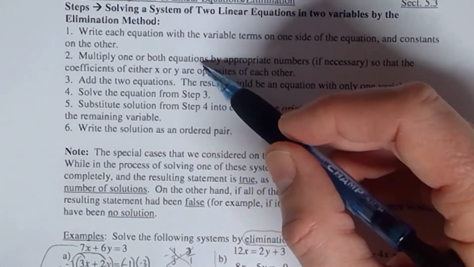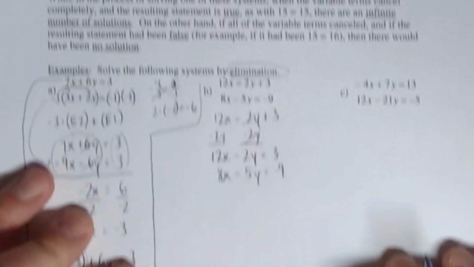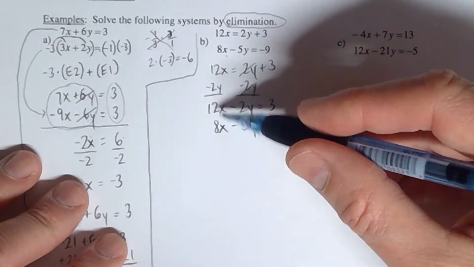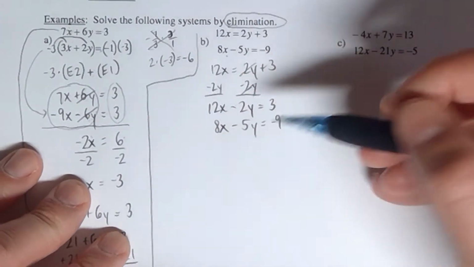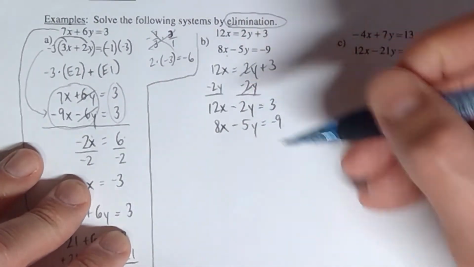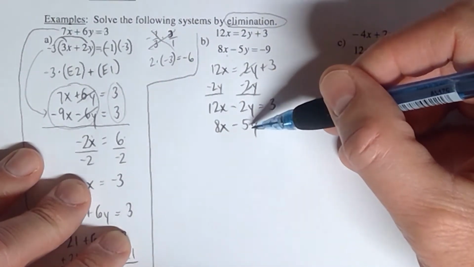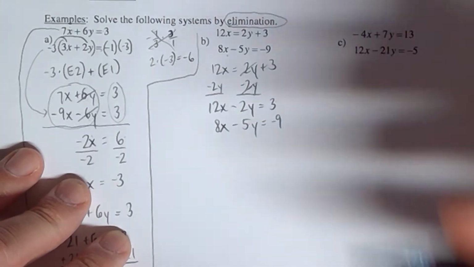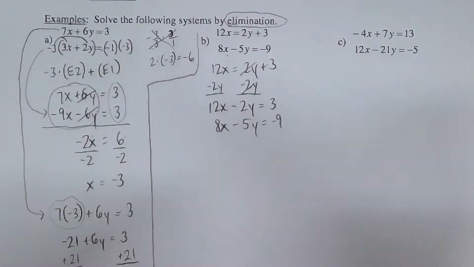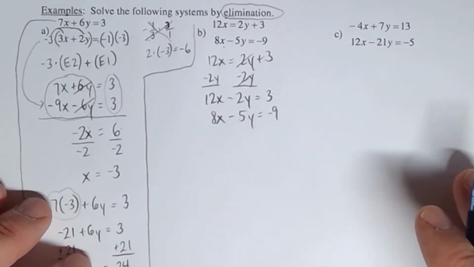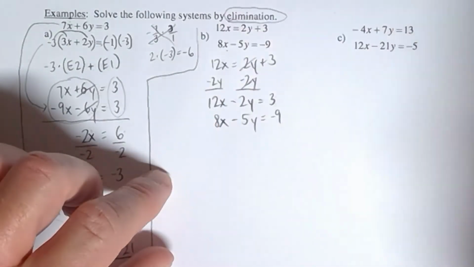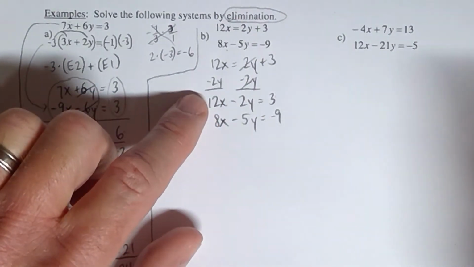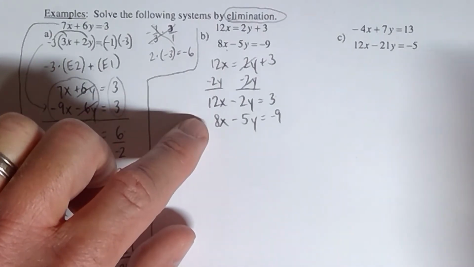But there's good news. It says up here in the second step that sometimes you can multiply both equations. Let me show you how to do that. So if you can't do x by itself or y by itself, you can't multiply one of the equations by something. If you can't multiply the smaller number by something so that it's equal to the opposite of the other equation's number, then what you do is this. And again, you could pick either variable when you do this thing I'm about to show you. So if neither x nor y works, here's what I want you to do. Go ahead and I'll pick x this time, but you could pick y.